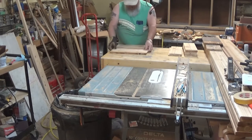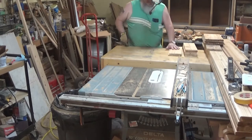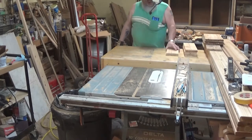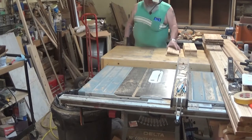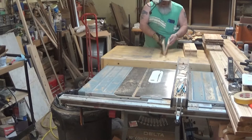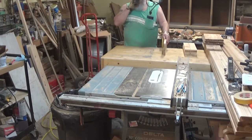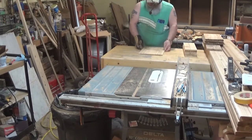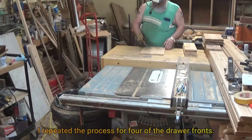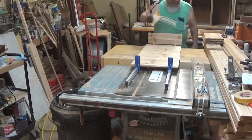So these are the 2 8-inch drawers. I was happy with that result. That said, I'm gonna do the same thing for the 4 6-inch drawers and the 2 5-inch drawers. But the first thing I had to do was rip these pieces of cedar. So I did that on the table saw. I've got a thin curved blade in there, didn't lose much. About the same as I lost on the bandsaw. So I'm gonna go through the process of gluing these up so that they're book matched. I just have to figure out the prettiest face.